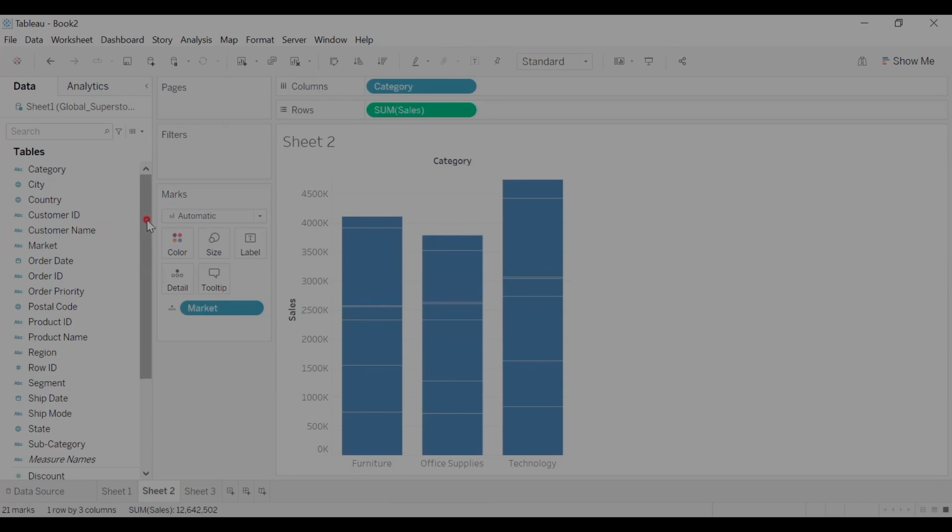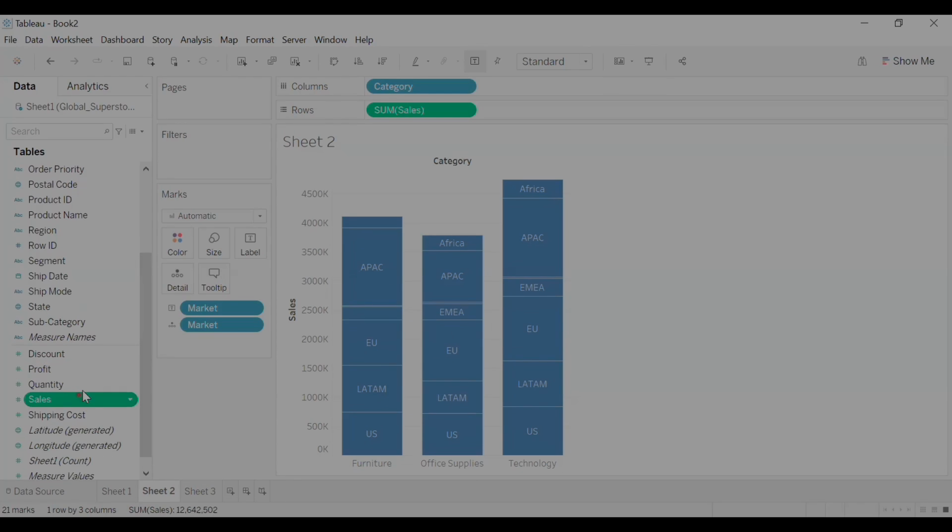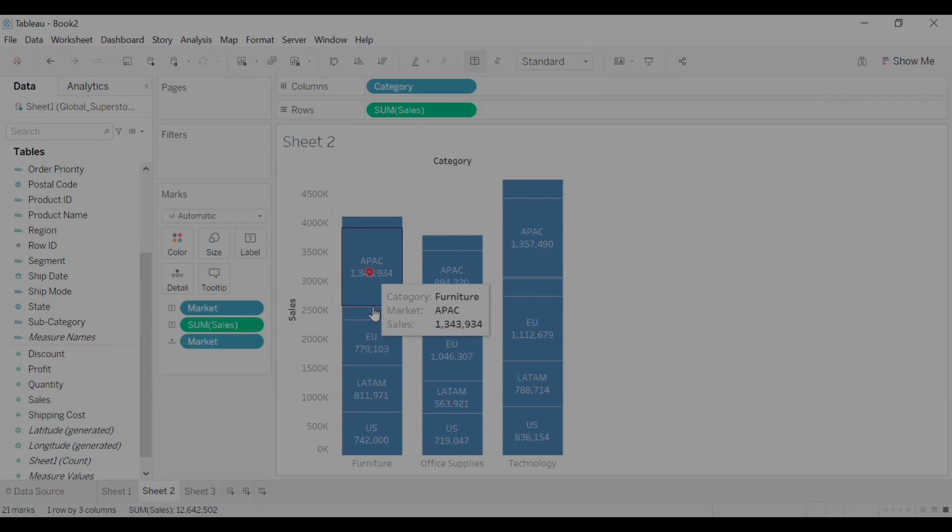You can basically drag market to the label. So now we have different regions, so we can see what happens. And also we can add sales to the label, so we can have the different values for different regions, which makes it more clear. You might ask whether we can do the same thing if we drag the market to the colors or not. Yeah, that's correct. We can actually create the same thing if you only drag the market and put it under the color section.